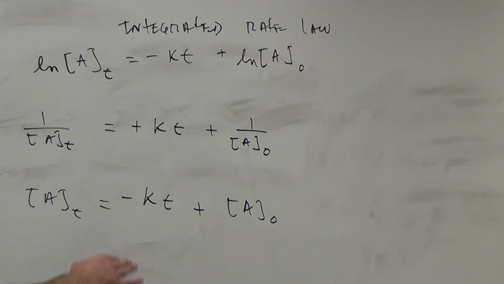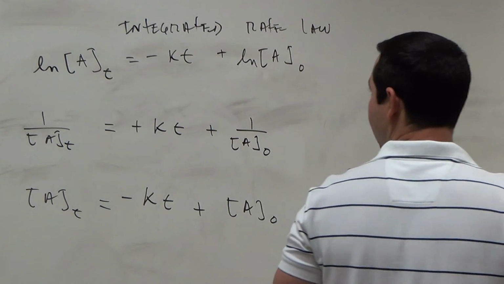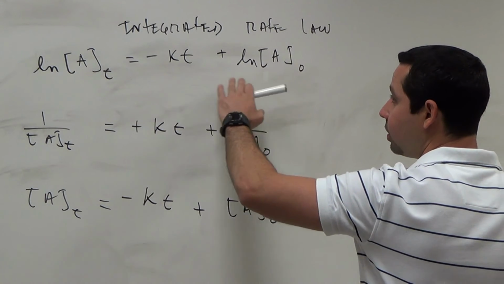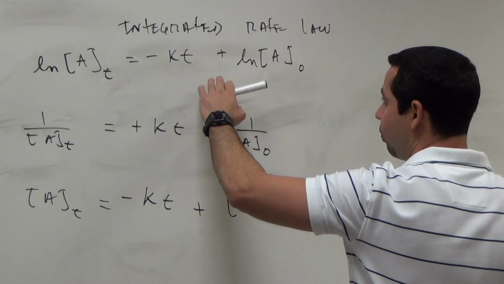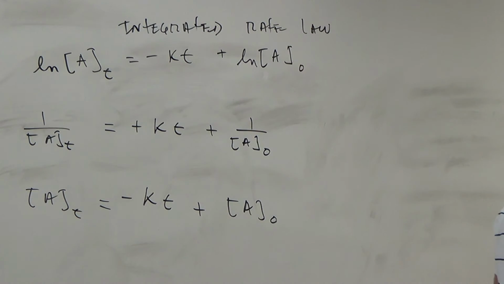So, where did these numbers come from? These numbers came from integrating this over time, yes? The equation you don't know about, it doesn't matter. Now, this is an equation of what? What is this the equation of? Is it a parabola, hyperbola, line, or what is it? Has an intercept.